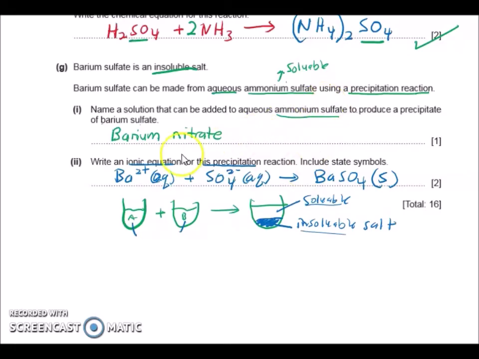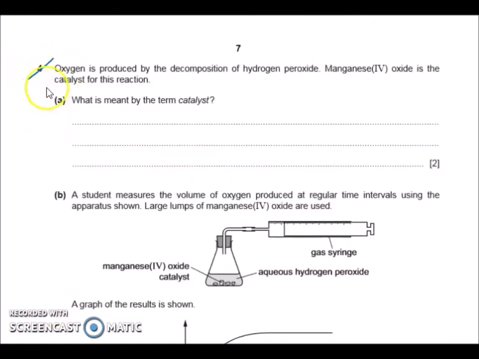Okay guys, so I hope you can understand this. This is a simple synopsis of a salt chapter. So you have 1 mark here and 2 marks here, and in total we have 16 marks. This is for question 3. Alright, so let us move on. Okay, this is question number 4.